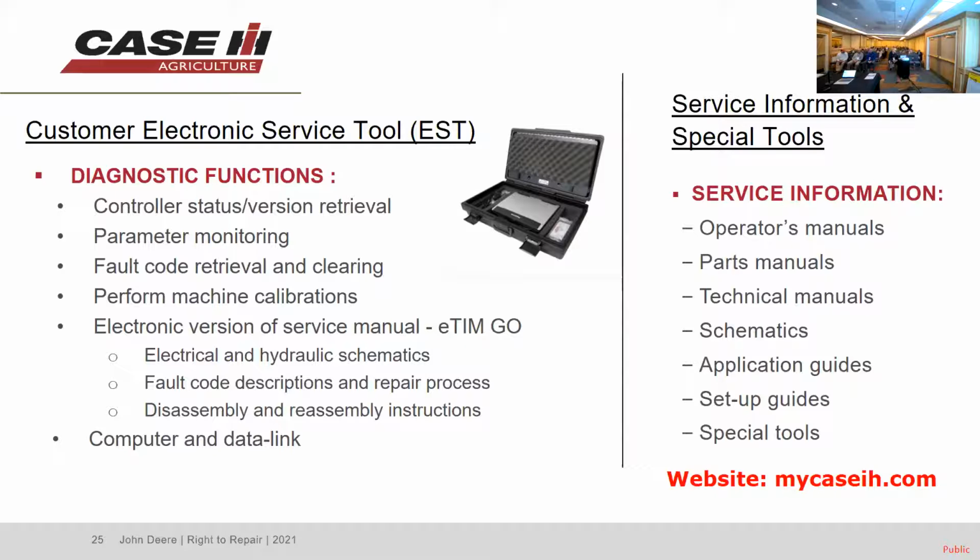It's available to third parties. So independent repair shops can buy John Deere's version, and I think they can buy Case and New Holland's. They don't have to have JD Link and all that to buy that. No. If they have a laptop that meets the specs, we can buy them a laptop. They can buy Customer Service Advisor and the EDR connection and buy the right wires to hook up to the whole gamut of our product. So they don't need JD Link and all that stuff. No, you own the JD Link because it's tied to a controller. That's what I'm saying, but if they're not at it, it won't matter. Yeah, that doesn't matter. That is a separate deal from Customer Service Advisor.